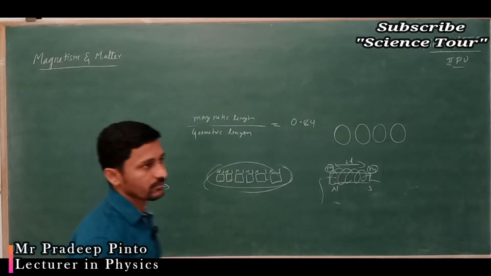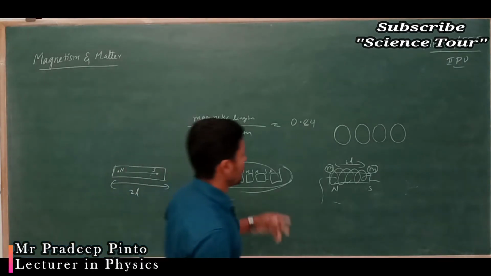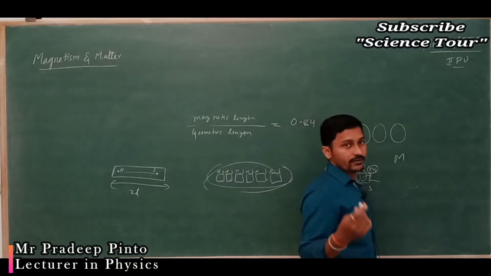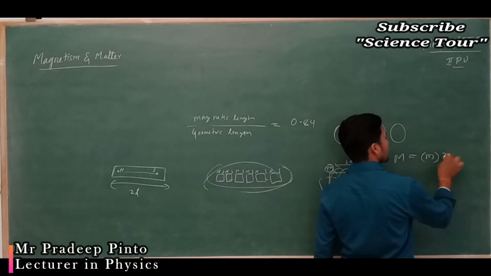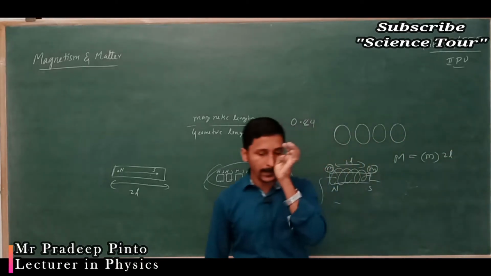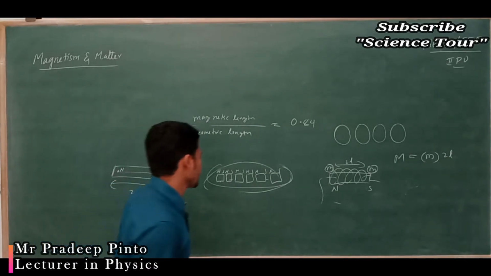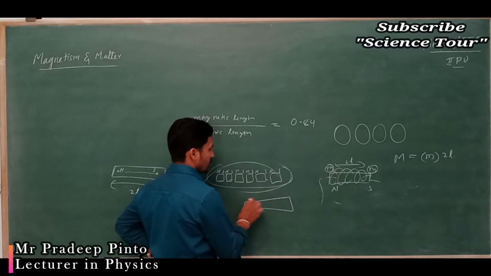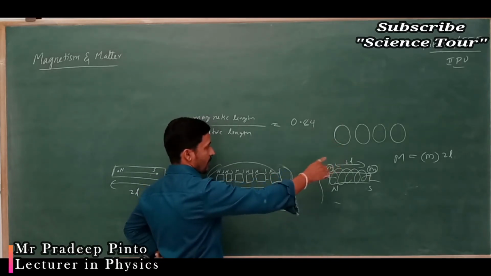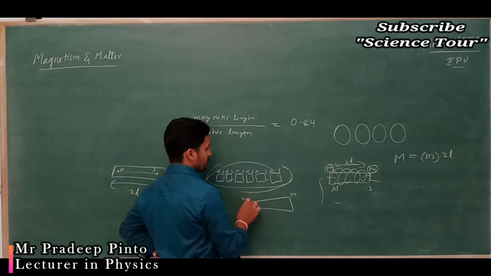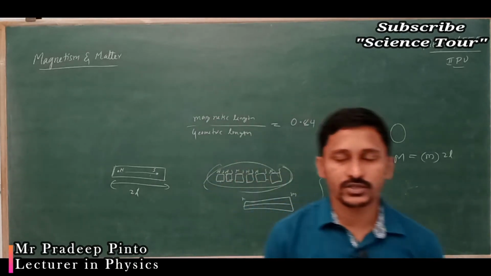Now you can give the magnetic moment. The magnetic moment is like the dipole moment of an electric field; similarly, the magnetic moment is the pole strength into the length of the poles. For one magnet, I can give you the pole strength or the magnetic moment. I can write the magnetic moment M is equal to m into 2l, where the pole strength is m. But on what factors does it depend?